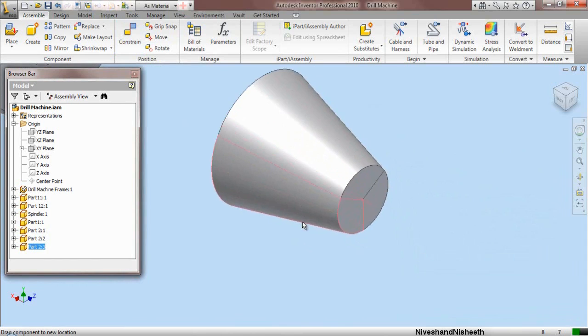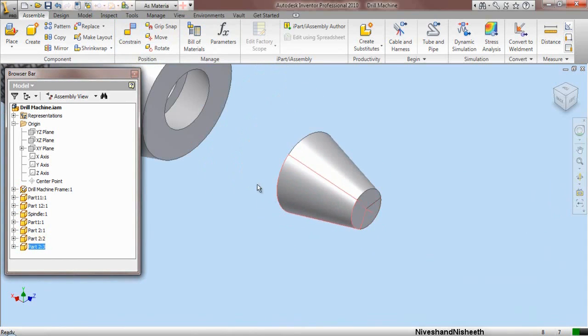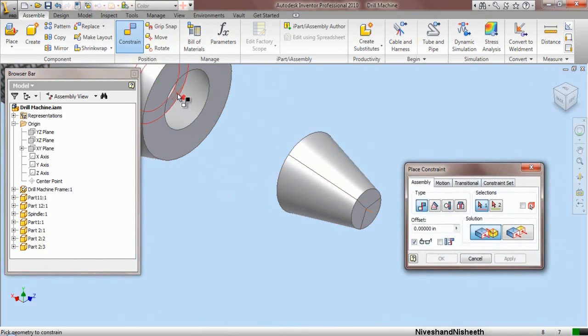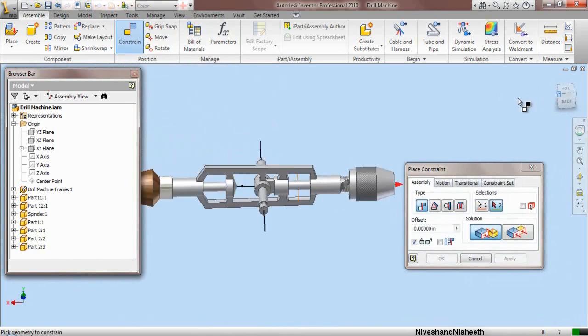Okay, now see the result. Now we will fix the mate constraint between the whole face of part 1 and the back face of the part 2.